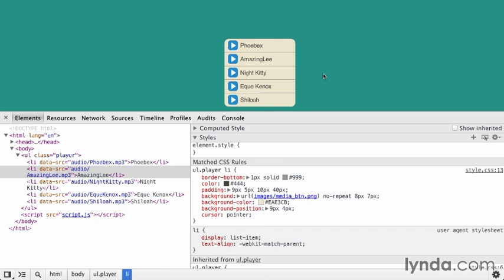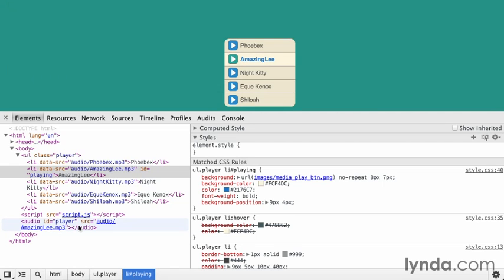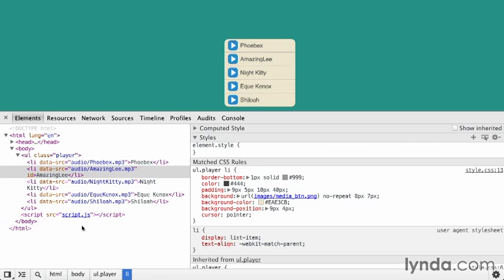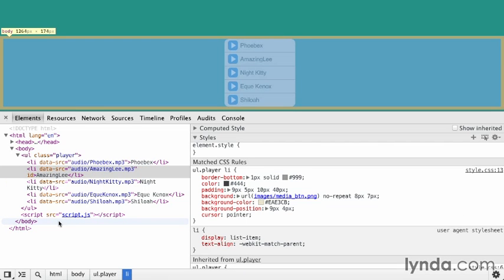Let's go ahead and refresh this. And I'm going to show you how to fix that. So the problem is we need to find the song that's playing and take a look at whether or not that song is the same as the song that we're going to click on next. So if you remember, when we click on a song, so let's click on this one. The audio player appears and that song has an ID that is playing.